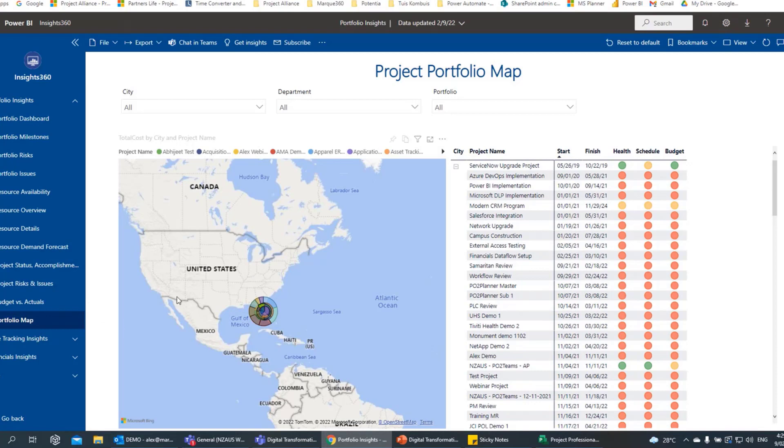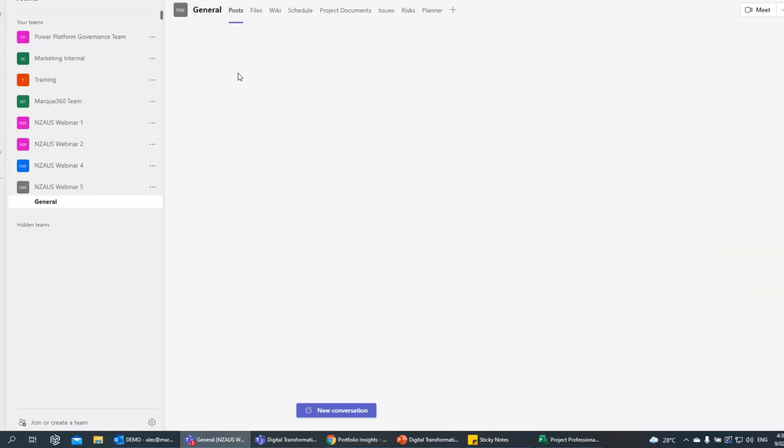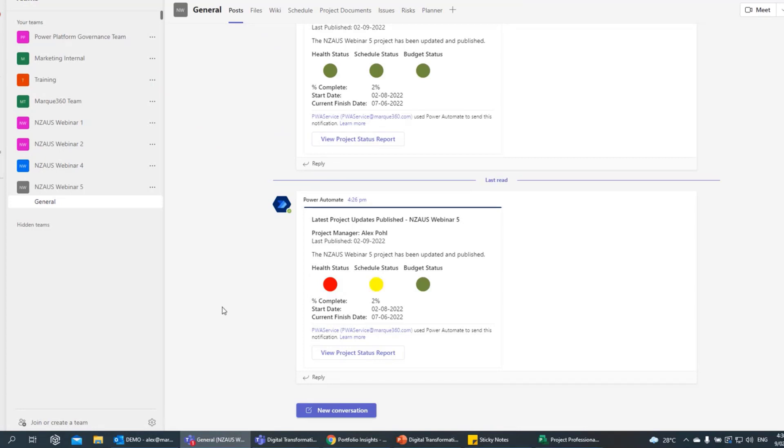That's ultimately the solution in a 45-minute presentation — just to give you an idea and a flavour of what it is. For us as an organisation, we've found an enormous amount of value. It's added value right up to board level — instead of having packs and packs of reporting being printed on paper or creating PowerPoint presentations, all the project work captured in Project Online and the collaboration work in Teams is transposed into Power BI for reporting. It's an absolute transformation from traditional project delivery into digital.